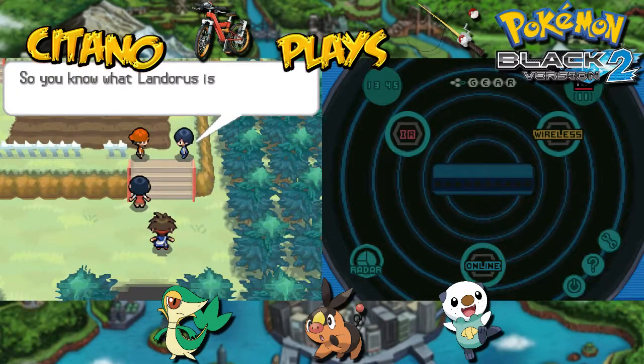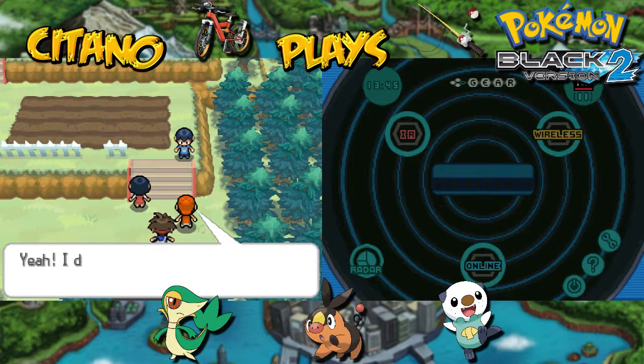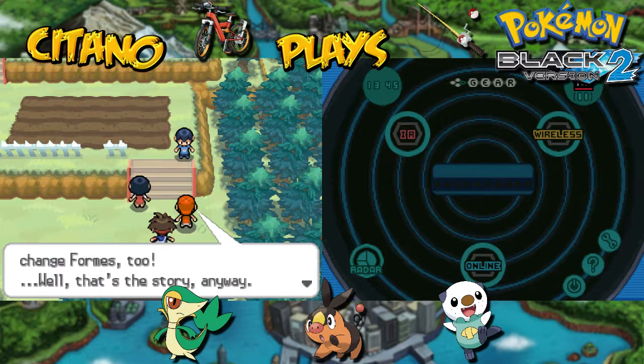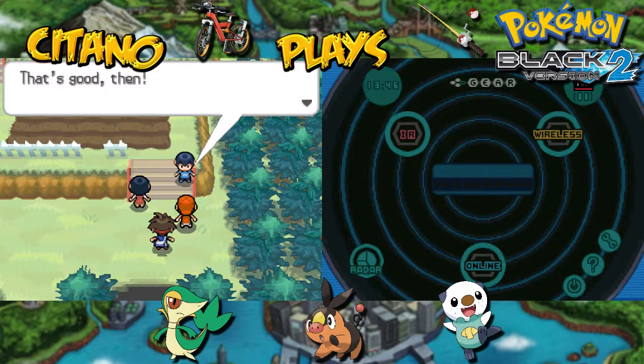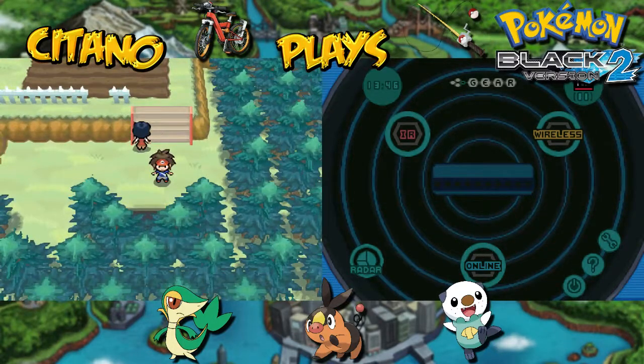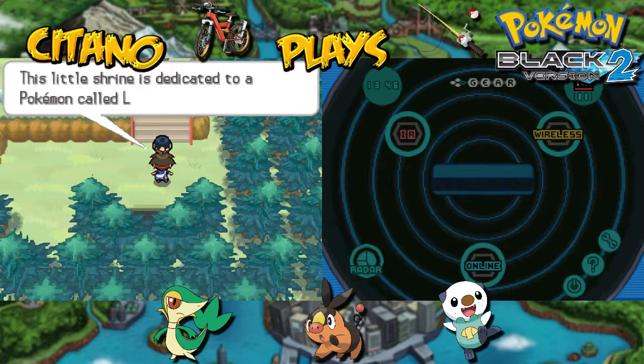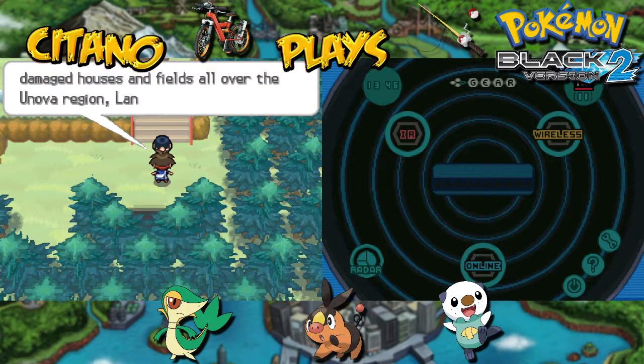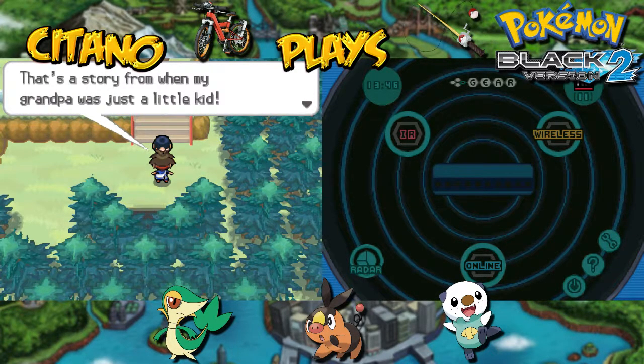Oh, what's this? So you know what Landorus is like when it means business, huh? Yeah, I do. It changes into another form and flies around the sky. Thunders and tornadoes change forms too. Well, that's the story anyway. That's good then. You know, I only heard about it in stories too. Okay. This little shrine is dedicated to the Pokémon called Landorus. They said that when tornadoes and thunderous were whipping up storms that damaged houses and fields all over the Unova region, Landorus made them stop. That's a story from when my grandpa was just a little kid.